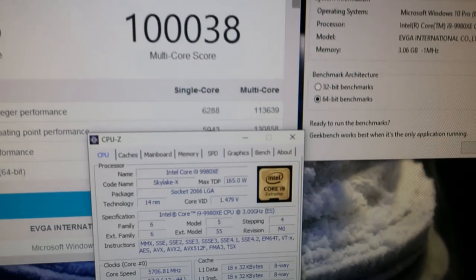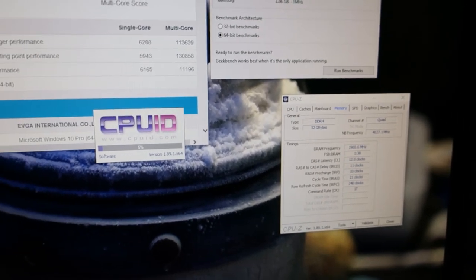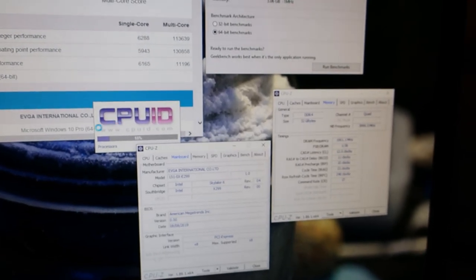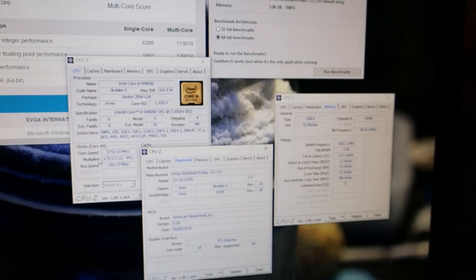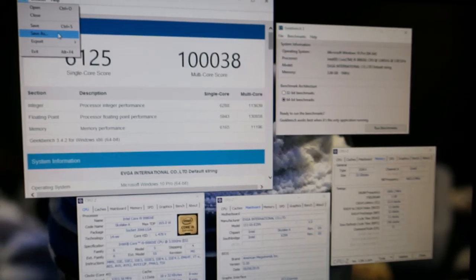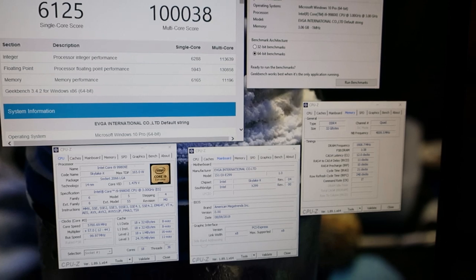Alright, so now a very simple Geekbench run at 5.7, and look at that memory score. 11,1200, absolutely insane. It's by far the highest memory score I've ever seen in Geekbench 3 on this platform. Save. So I need to push more. 100,038. 5.8 is quite on the edge. So 5.7 on the core, 4,000 on the cache or mesh.